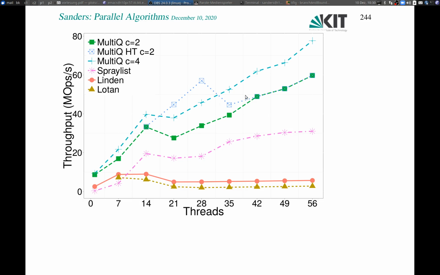And then beyond that, we don't even actually get a big improvement. Eventually, we are matching the performance of the thing that just uses all the threads. And then there's a variant where we have doubled the number of queues, which reduces contention, but will also reduce the quality a little bit. And that one scales even better, going up to 70 million operations per second.